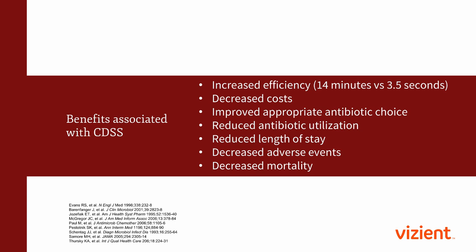Cost savings has been documented with the use of these systems. These costs may equate to dollars that go directly to the bottom line, or what we call hard costs. An example of this would be a reduction in antibiotic spend or utilization, or a reduction in the length of stay. In some cases, the cost savings measured may be soft costs, such as reduction in personnel time or decrease in adverse events. These types of costs don't necessarily hit the budgetary bottom line, but they do have an impact on the quality and safety of care.